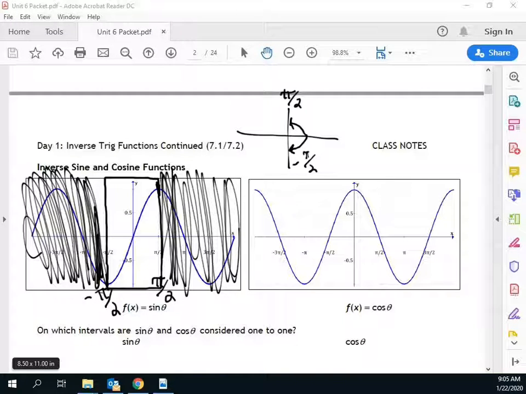So the idea is this, guys. If we do inverse sine, all your answers are going to be either in the first or the fourth quadrant. So we say first or fourth quadrant for sine. That's it. Because remember, when you find an answer for the inverse, you could have multiple answers. We want to narrow it down to negative pi over 2 and pi over 2. What about cosine? Cosine, we're going from 0 to pi.